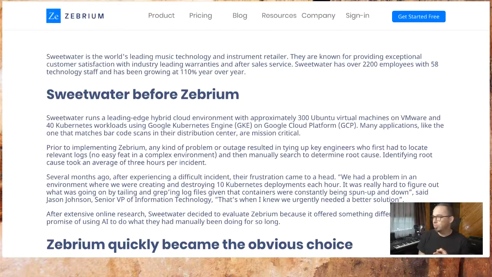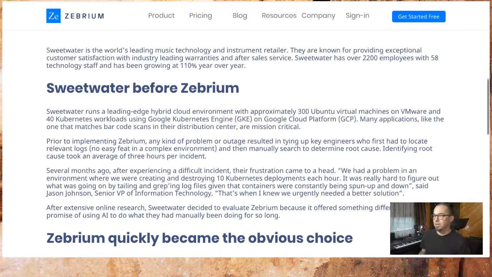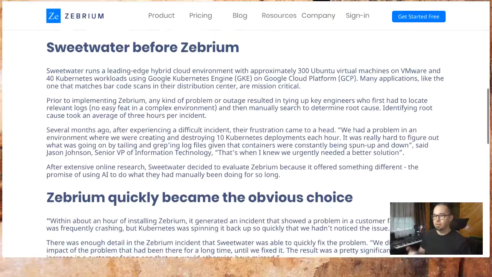It says 40 Kubernetes workloads on GKE and GCP, but I'm guessing that means 40 Kubernetes clusters on GKE and GCP. Because 40 Kubernetes workloads just doesn't sound that impressive. And wow, like I had no idea. That's a massive cluster that they use for mission critical things related to the delivery of their service and tracking orders and shipping and stuff like that. So shout out to Sweetwater. Nice to see you're in the game.